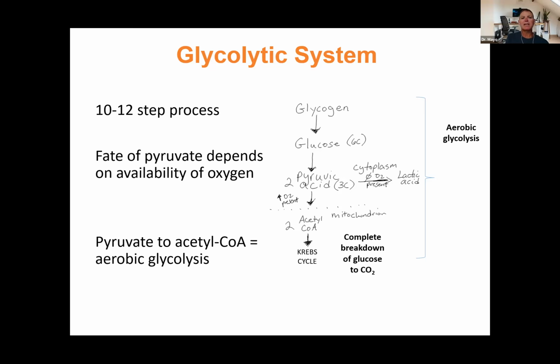I haven't set the deadline, but the next assignment that you have is called the energy system chart assignment. I'm going to list a bunch of activities, and you have to tell me which energy system is used and what the intensity of that sport or that effort is. I'll maybe introduce that in the next class and set a deadline, but you don't have to worry about it now, but it should be available in chapter 3. Everybody okay with this?